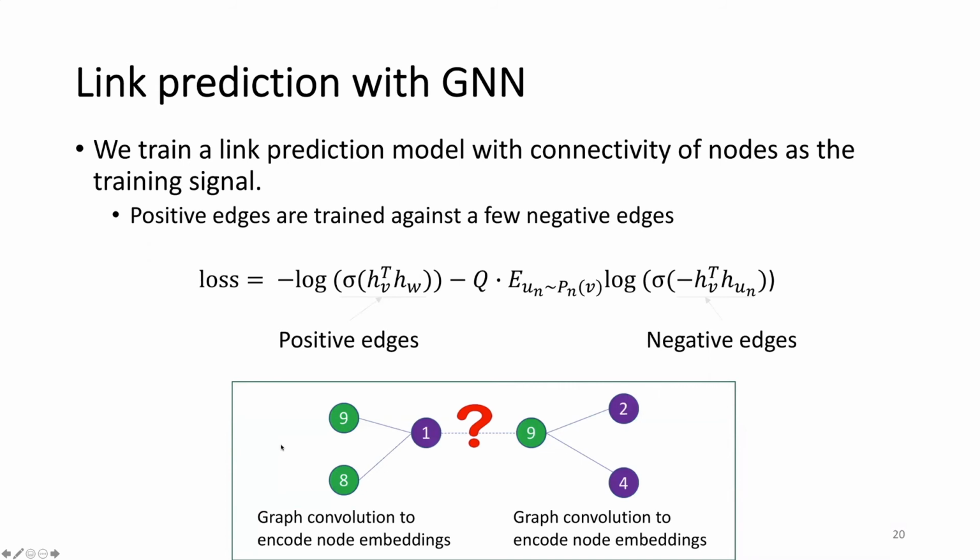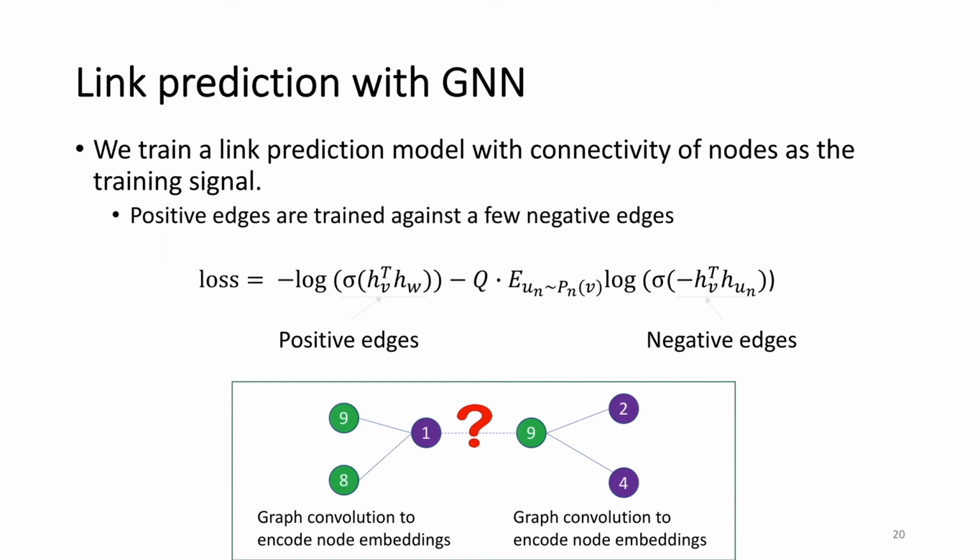Okay, so in order to supervise link prediction, we first create a loss function that rewards the pairs of vertices that are connected via edges. Those edges are usually called the positive edges. At the same time, it penalizes the pairs of vertices that are not connected. Usually those are called the negative edges. So we have a loss function that rewards the positive edges and penalizes the negative edges.